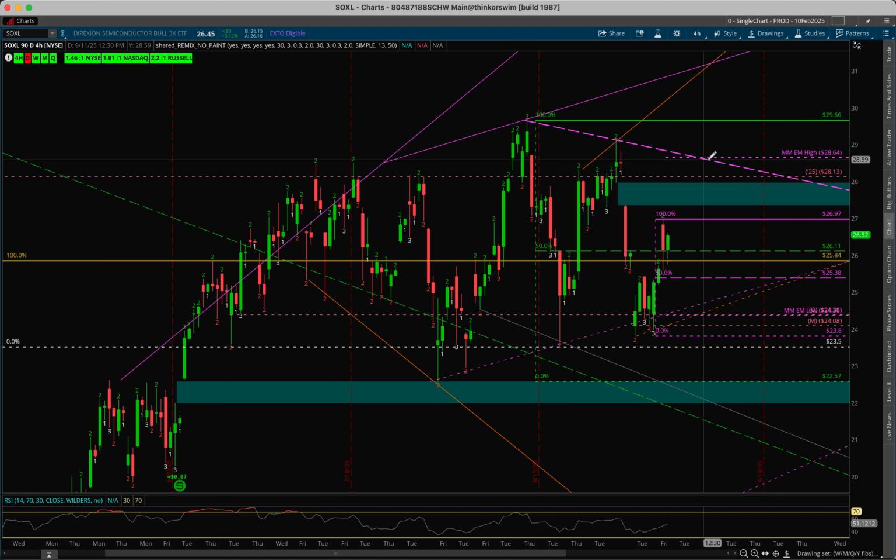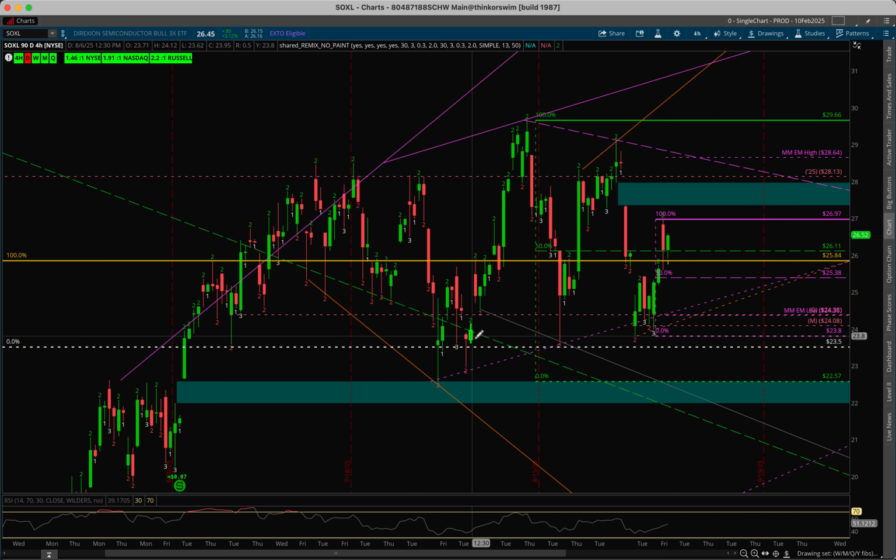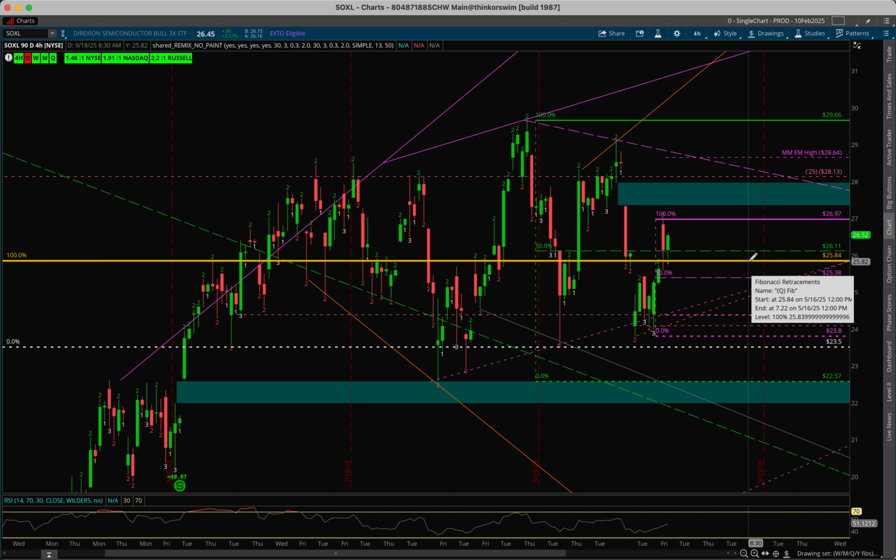If we get up there early in the week, maybe it reverses there and pushes back down deeper into the market maker's expected move. But we can see we've got last year's 50%, which lines up with last quarter's high. Just further evidence that for the last month, at the very least, we've just been tiptoeing above and below last quarter's high. So another reason why we keep last year and last quarter and last month's high, 50% and low on our charts is because they are serious points of inflection for price action.